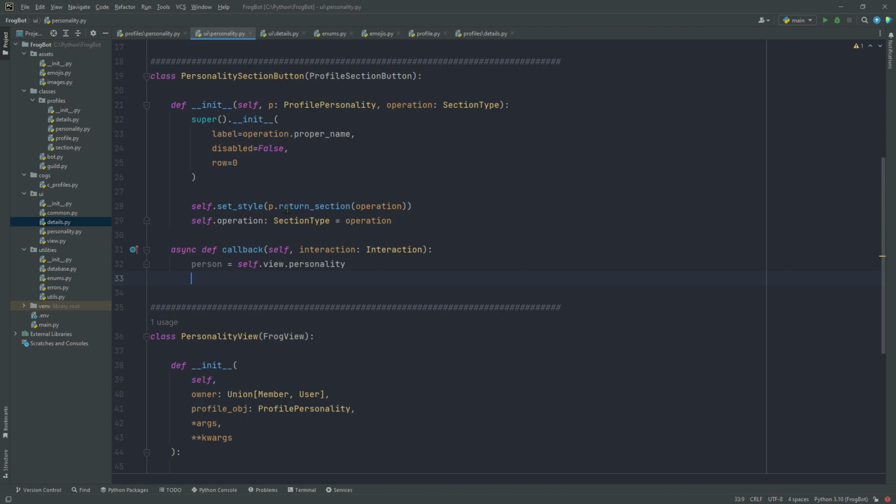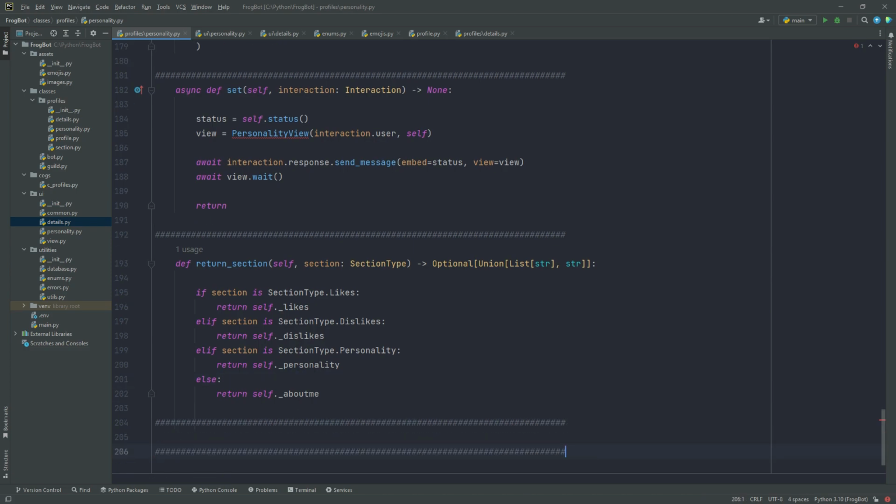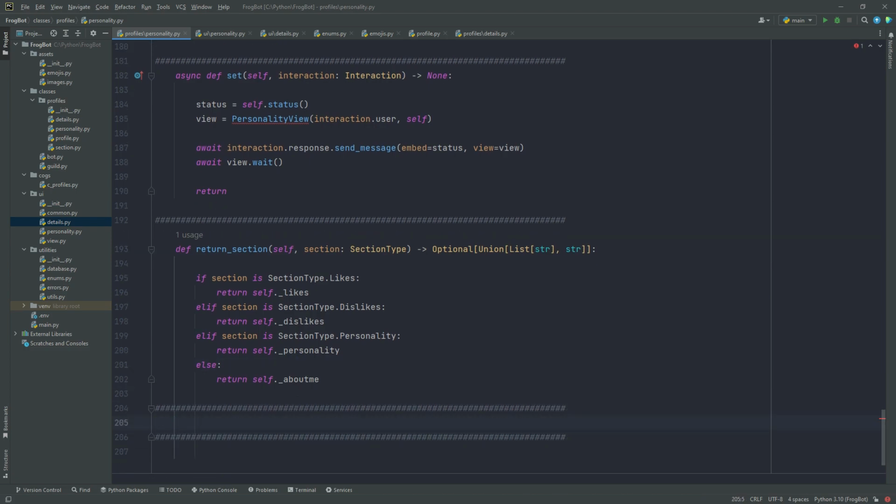Well, let's make another function within our profile personality class that, depending upon what our operation is, will send the appropriate modal to the user. Cool. So let's go back in profile personality, and down here, we're going to write a new function called async def set personality section.